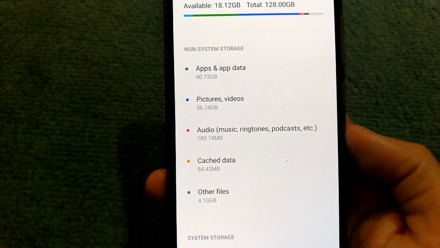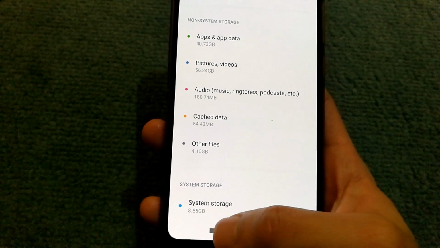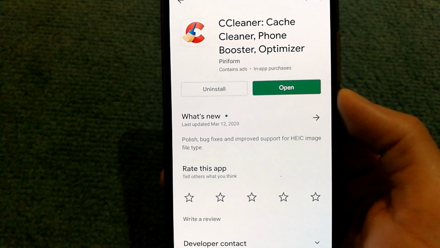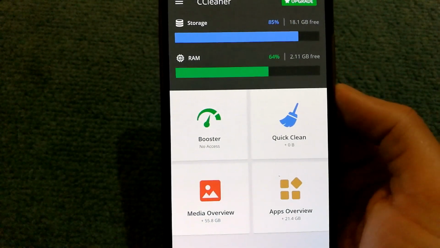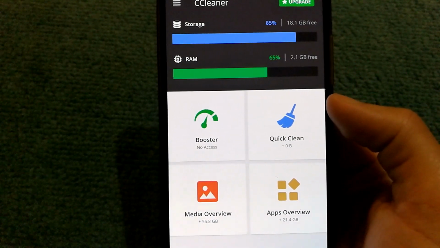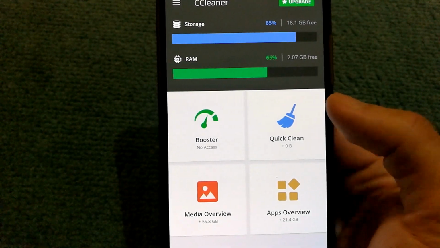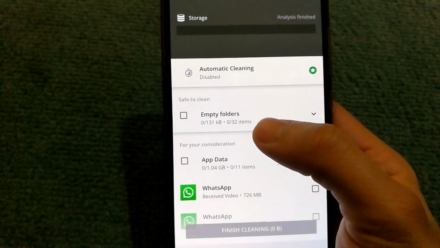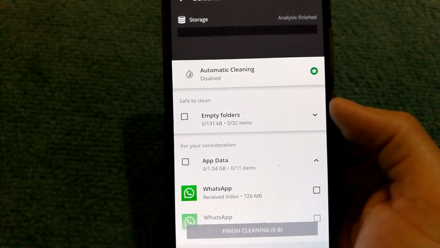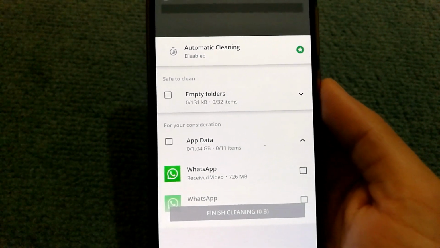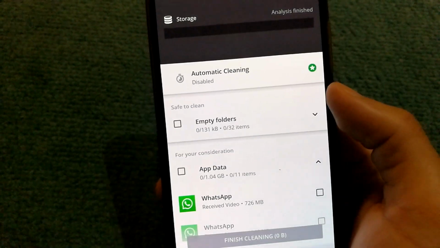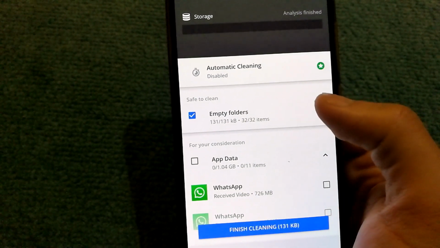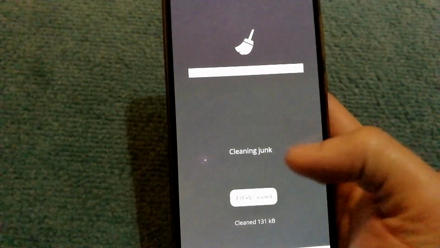However, if you're having issues there, you can install an app that will make it a little bit easier for you. It's called CC Cleaner. And once you install it, you'll have to do a scan on your device. Once it finishes, you will have a quick cleaning option here with the cached data, and you have to select it. And when you select it, you'll just have to go for the cleaning. I do recommend you go only with the safe to clean deleting options here. So all you would have to do is tap and then select Finish Cleaning, which will clear out those files for you.